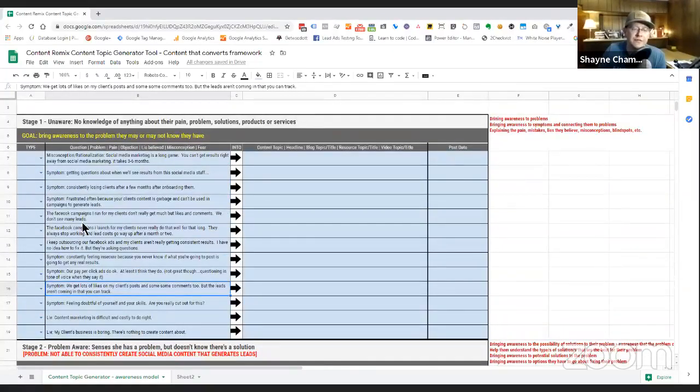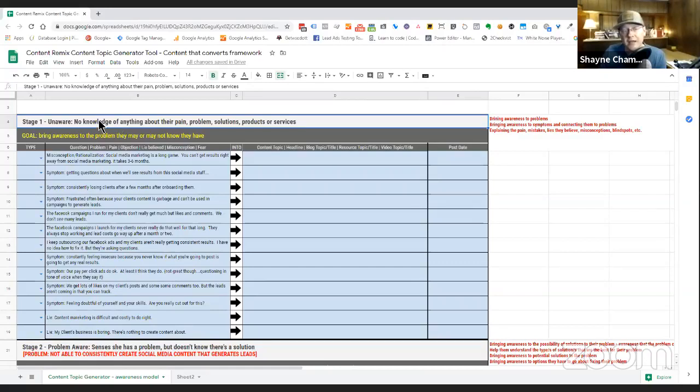You can see I've gone through the first section here, which is the unaware stage, which in my opinion is where all my main really powerful content is going to come from. And this is also, by the way, if you get them here where they're unaware, you don't have competition here. Okay. You don't have competition trying to make people aware of their problems and connect them to the pains and the symptoms. You have competition in the place where people are ready to buy, and all of the competitors are bidding and driving the cost of that person way up.